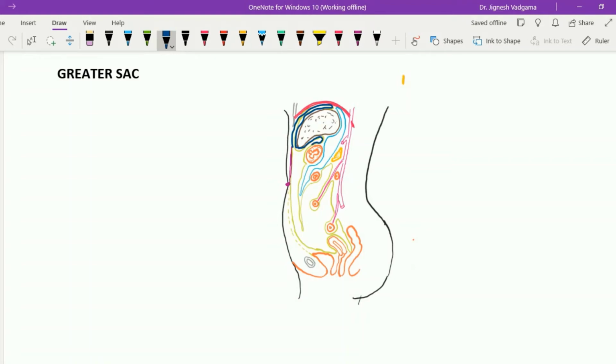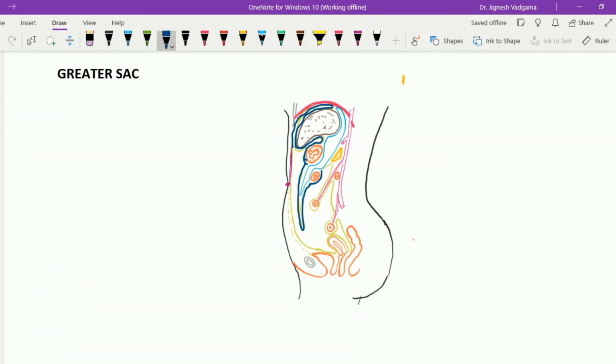So this layer is going to cover the anterior and the superior surface of the stomach, and it is going to form part of the lesser omentum, which we are going to see shortly. After covering this anterior superior surface, this visceral peritoneum is going to fold in the abdominal cavity and form the four folded layers. Out of them, the first and fourth layers are in continuity with each other and form the greater omentum.